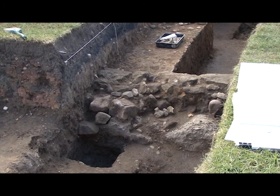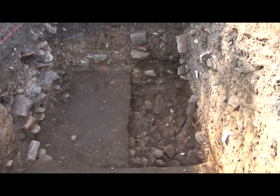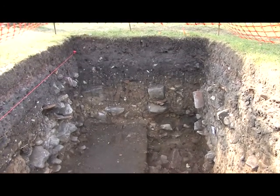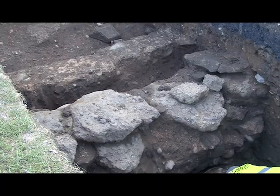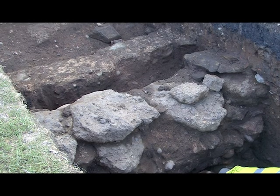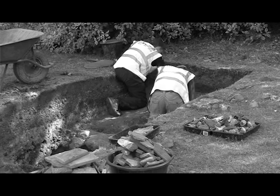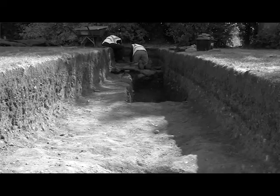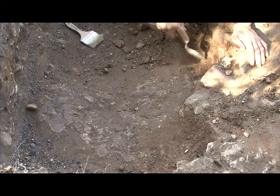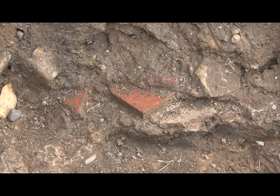So then, where was our outer transept wall? And in the corner, just at the bottom end of the trench where it's fenced off, where it goes just that little bit deeper, we've got what we call a robber trench. So pretty much they've taken all the good stone and just piled in all the rubble and the rubbish that they didn't want. And we came across these odd stones in the top here that almost look like concrete, but it's iron panning. So we've got a nice wall running through here, which gives us a fantastic distance for the cloister alley, decent width. And we're even more chuffed to find we've actually got a mortar surface in there. And just on the edge of the trench, just teasing me, there's a medieval floor tile sticking out that's actually bedded on the mortar floor.